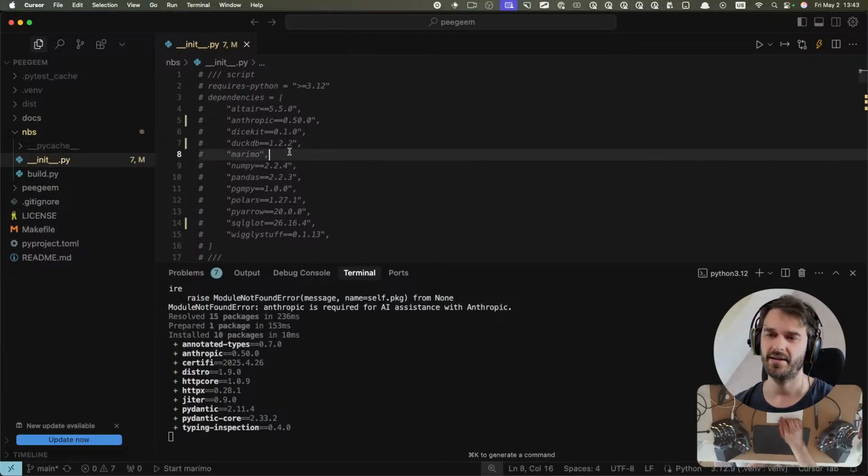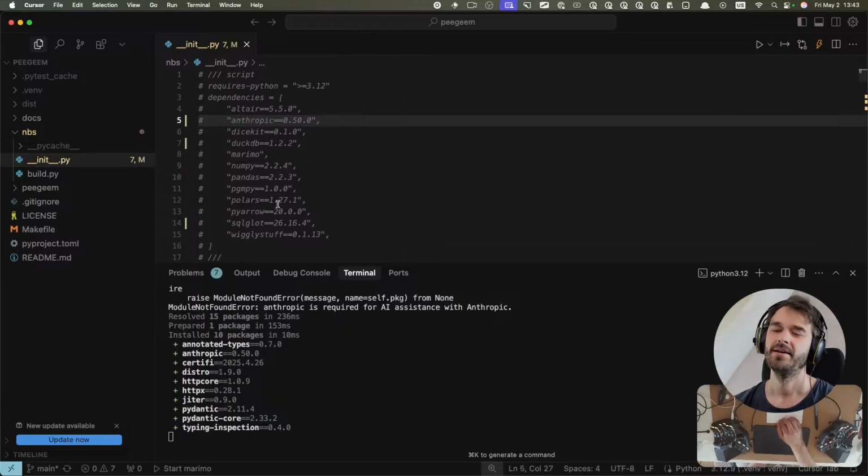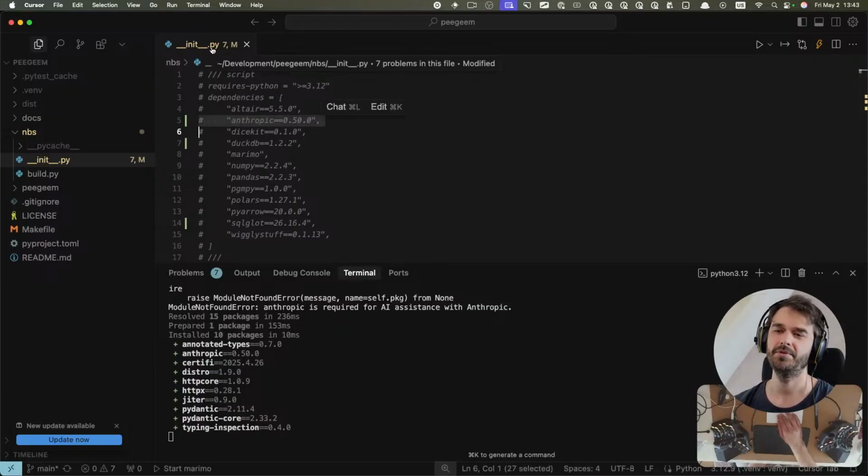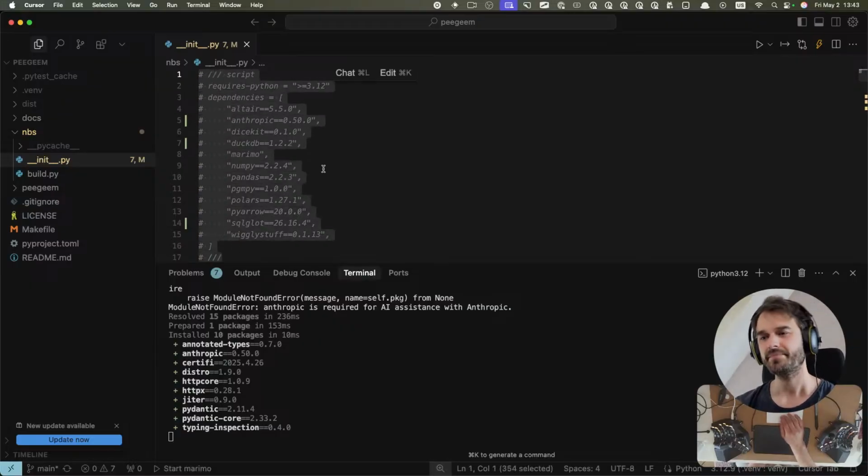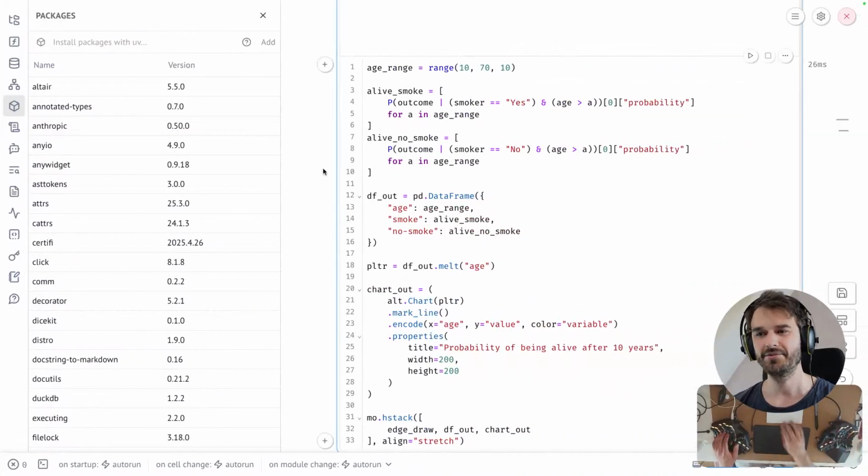And notice that I just installed Anthropic. Biggest flex is that Anthropic is now part of the dependency chain of this notebook. So this script stuff on top, this is something that UV can pick up and install in a local sandbox environment, and that is also what marimo does under the hood if you run these notebooks in edit mode with a sandbox flag. Super sweet feature. I use it all the time.